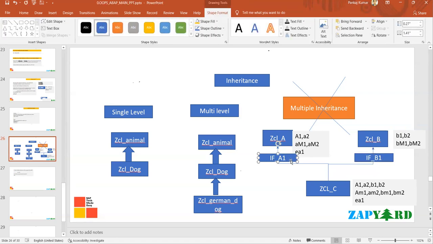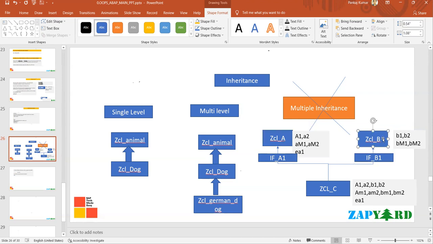Yeah, that you not have to use first this interface in that class also, right? We are not using this interface in class A. That is not necessary. Sorry, I didn't get your doubt. See, this interface you can use over here in this class. The same attributes and methods will be here in this class.